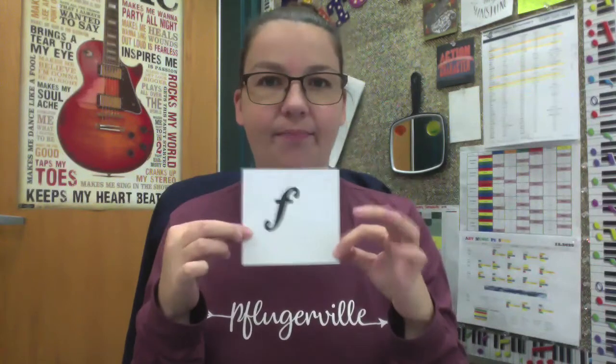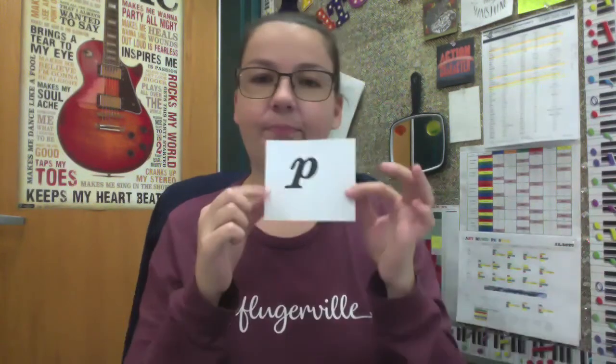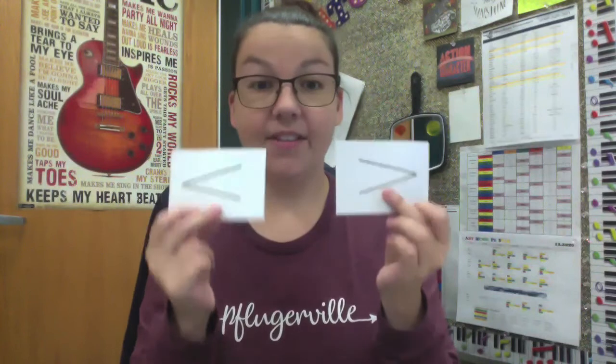All right, so we have different symbols. This is one of them. What does that look like? An F, right? This is another one. What does that look like? P. Then we have combinations of things. M, F, and M, P. And then if you could double them, P, P, and F, F. And then we have these two. This one right here, and this one right here. So they look the opposite, right? So all of those are dynamic markings, and they tell you how loud or soft to play or sing, all right? Can you say dynamics?